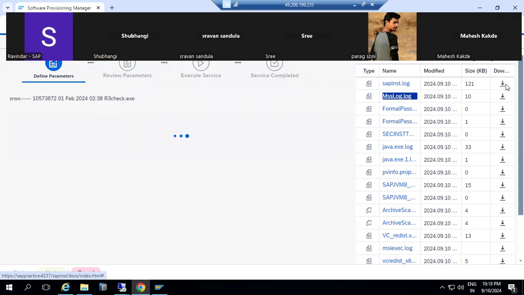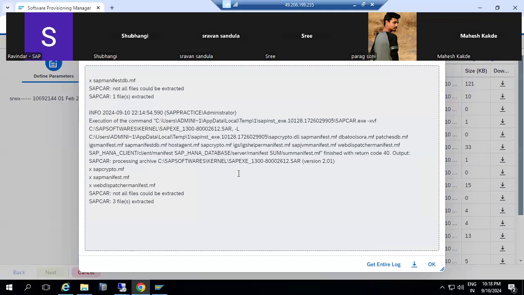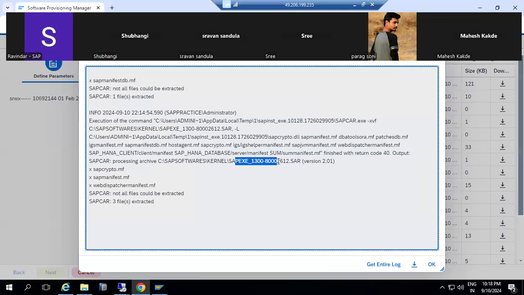See how much time it is taking based upon the files. It will refer to all the files, it will read all the files and everything.